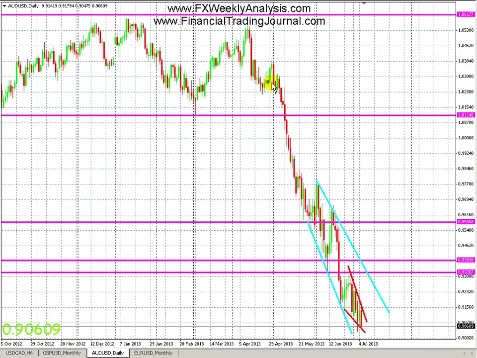Daily chart. The daily chart basically just extended the trend lines I drew previously. So this is similar to the dollar CAD where the trend lines are still in play. Unlike the pound dollar, and I believe the euro dollar is still the same as well. But the pound dollar is different. So anyways, this week I drew these set of lines here, the red lines, just to show that that's basically consolidation. As I mentioned, it's holiday week, so we didn't move that much. We did manage to retrace on Monday, I believe, or Sunday night.